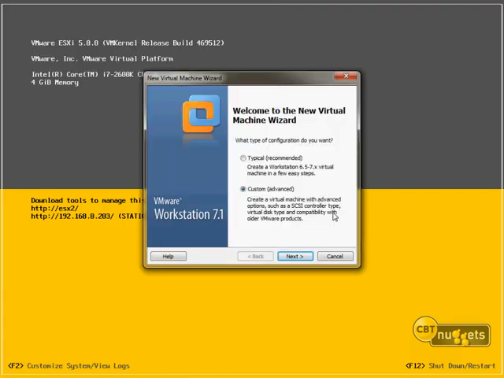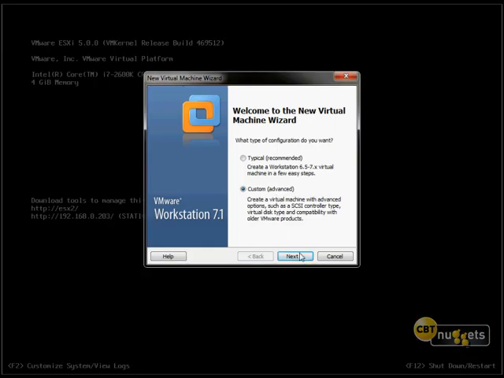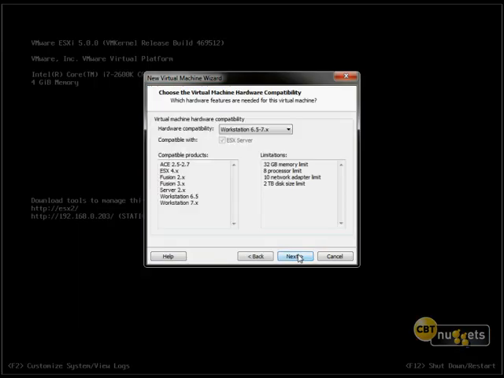Creating a new ESXi instance, however, happens under File, New, and Virtual Machine inside of VMware Workstation. Although most of that was off of the screen so you couldn't see it, what's important to know is that it's brought up the new Virtual Machine wizard. If you've worked with Workstation for any period of time, you're familiar with this wizard. It's what you need to do to create any new virtual machine inside of VMware Workstation. I'm going to choose next here to create a custom new VM, and in this case, this VM obviously is going to be that new ESXi host.